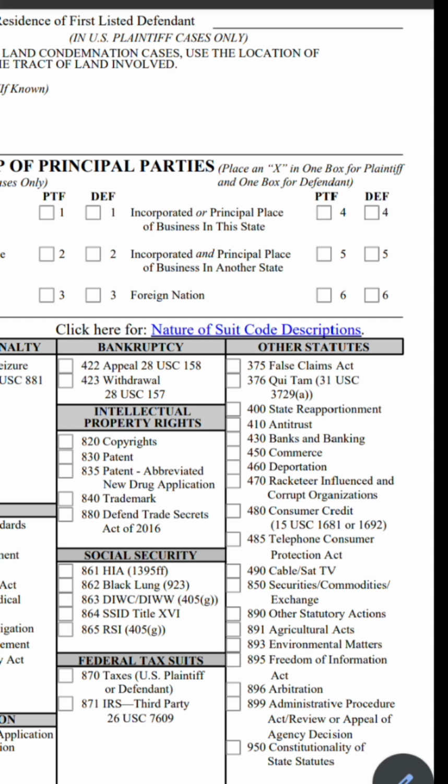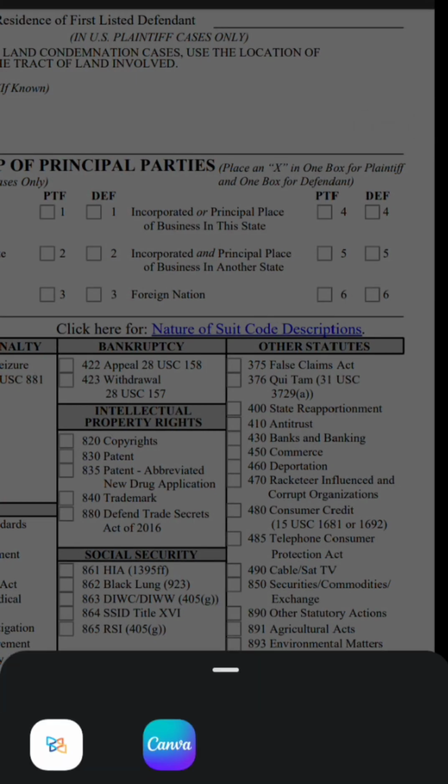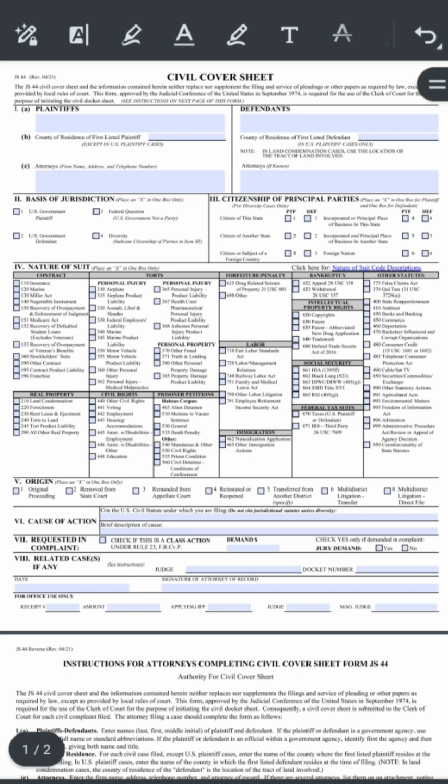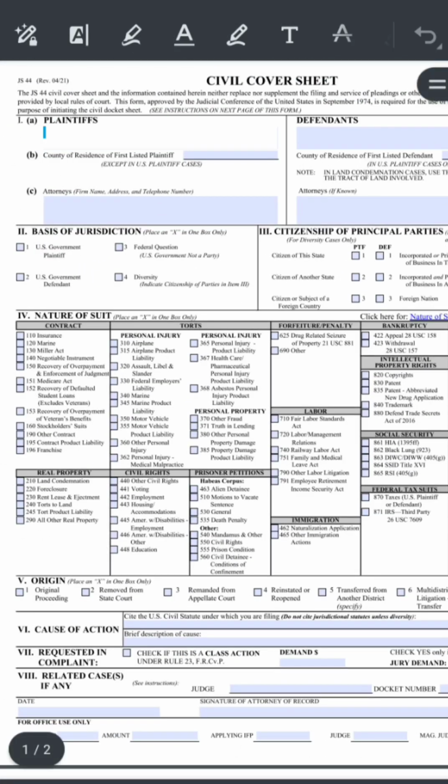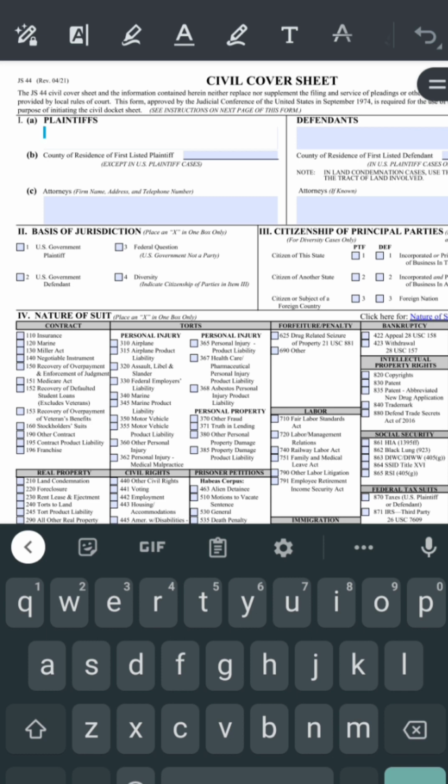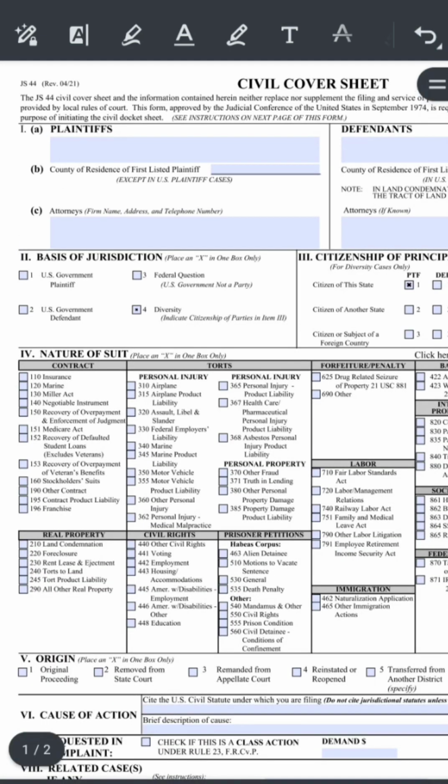For the defendant, then you would go, you know what? Matter of fact, hold on. We're going to do a run through. Give me a second. This is what I'm going to do. About to make it worth your guys' while. So I'm just going to do a run through, okay? So you guys can understand how I fill this out and what you do.